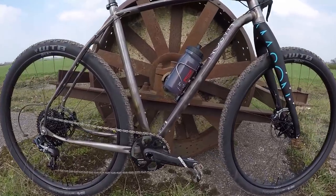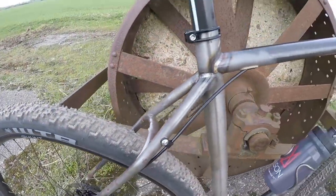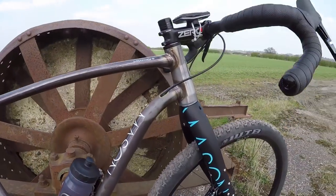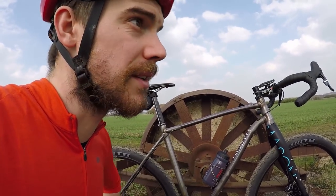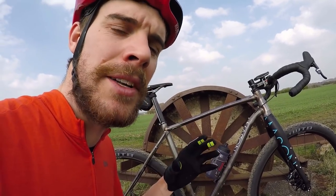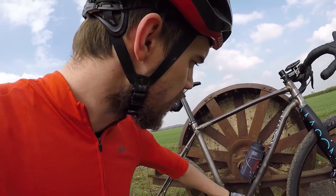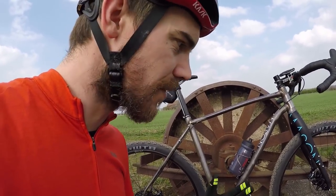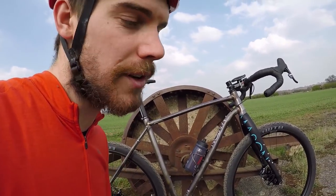This bike is designed for long distance off-road touring and races such as Tour Divide where you don't necessarily need a proper mountain bike with suspension. The idea came when I was traveling down America on the Mason Boca, heavily loaded up. I imagined a bike that could take more luggage, extra mounts, and extra capacity for water. That was cemented when I went into the Baja Desert to do the Baja Divide route on 47mm tires and didn't have enough capacity for water — basically it was a disaster.